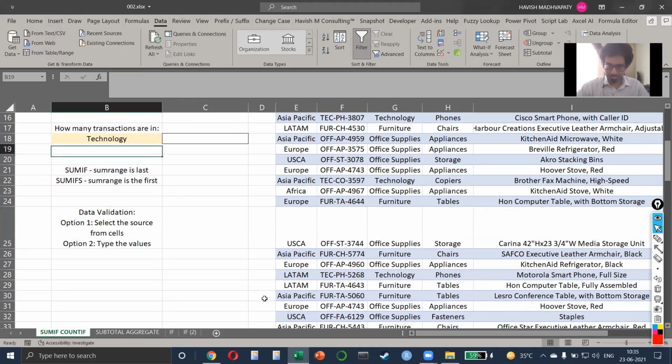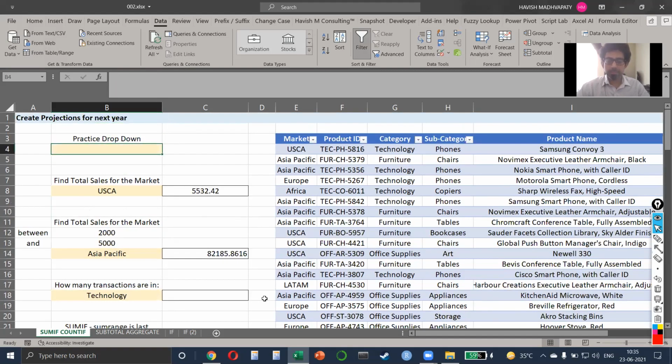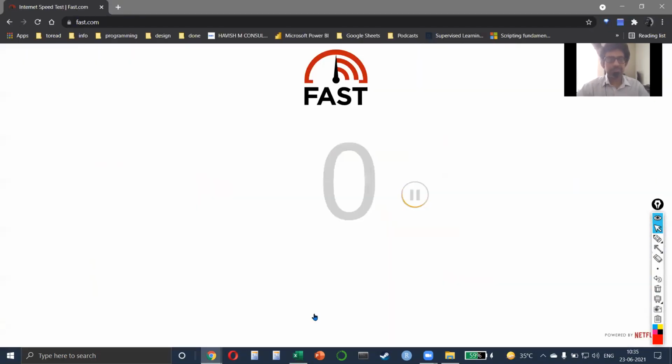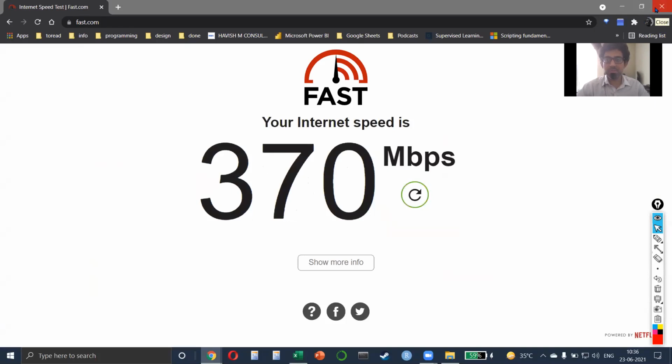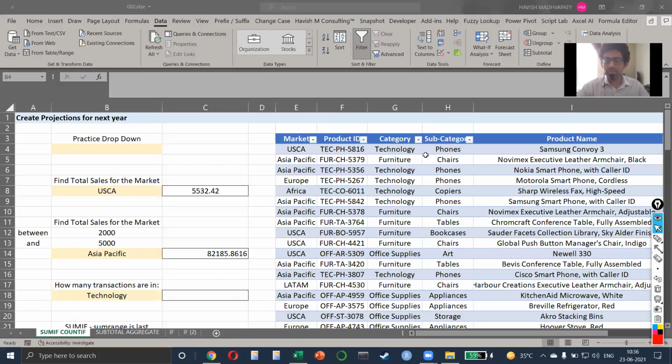We are missing your voice in between. I don't know, it's network lag. Let me check. Can the others confirm? You can see my connection is 670 Mbps. So is it okay now? Yes, okay, you are audible. If you're facing any issue, just quickly disconnect, take 5 seconds and reconnect. Maybe that will help.